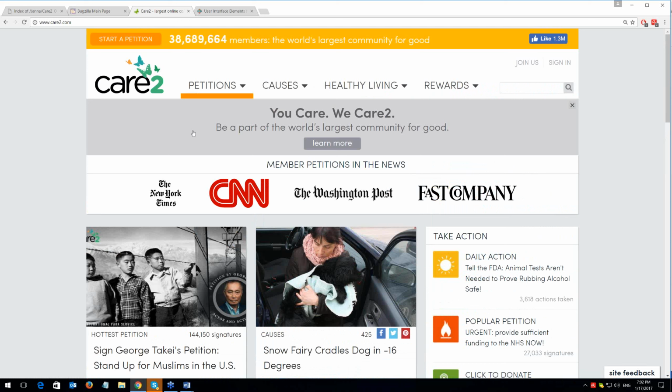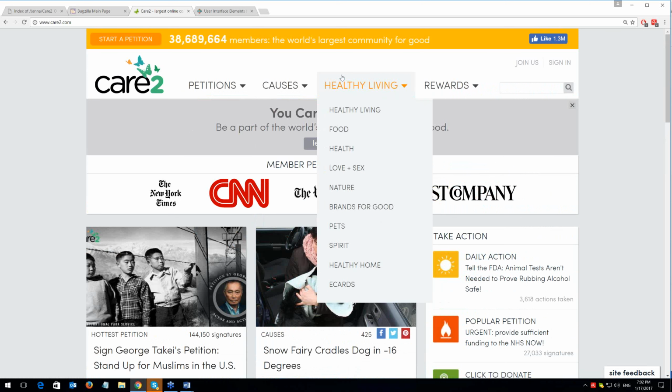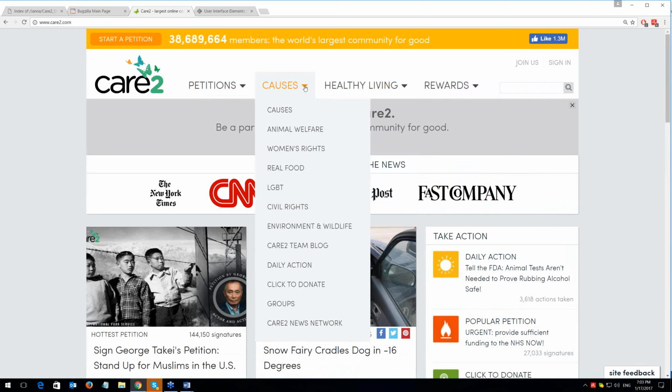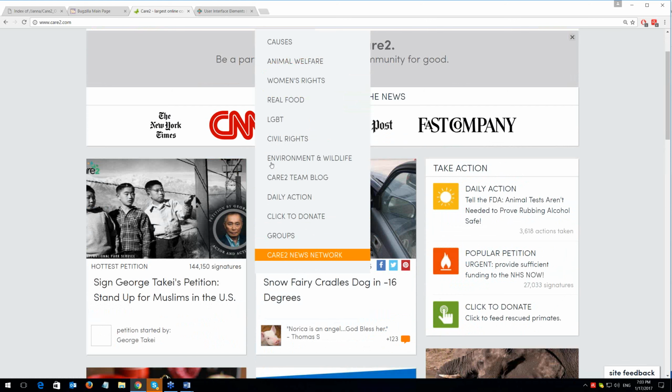We have different modules, and you see the different tabs here with a lot of stuff. This is about healthy living and all that, about various great, wonderful causes. As you see, animal welfare, women's rights, food, LGBT, civil rights, environment, some blogs that we have, and other activities.